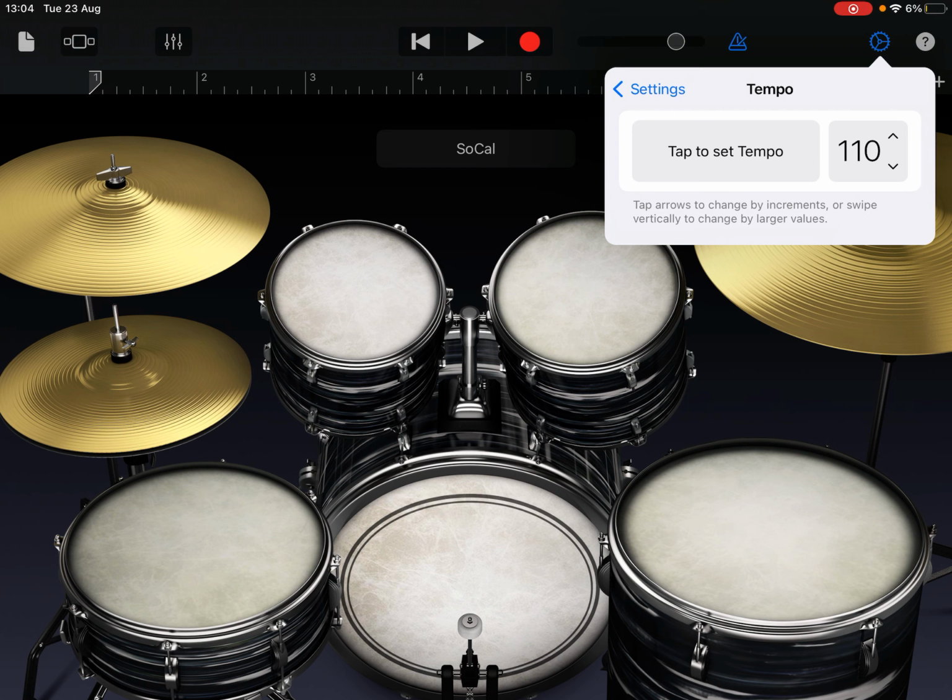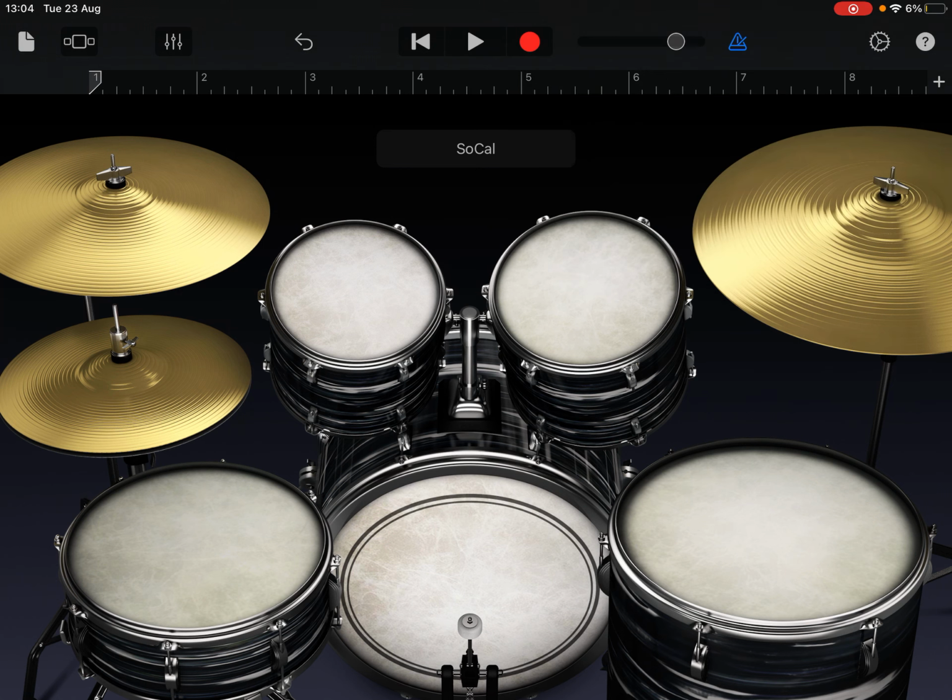I'm going to go to my settings at the top, press tempo, go down to about 90. And I'm going to record that first bit in. I'm going to do 2 bars. I'm sorry I'm turning my microphone off; for some reason it seems to have some weird echo when I'm using GarageBand. So I record those 2 bars in with all those different parts. You'll be able to hear it and see it, and then follow along where you are.